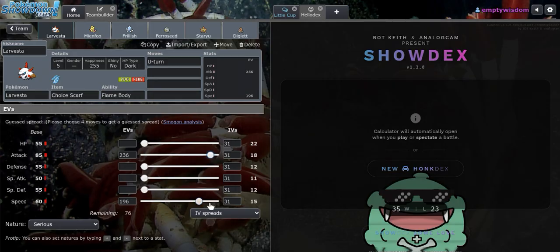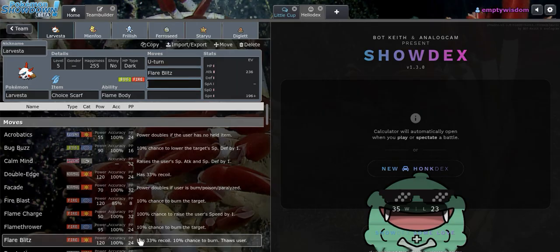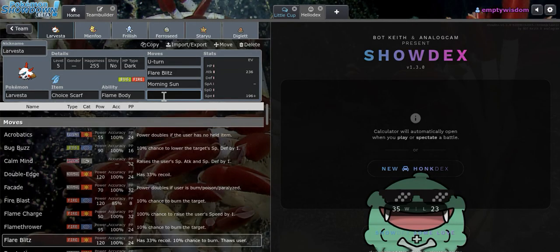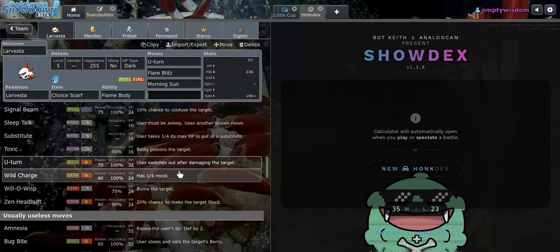So with Larvesta, we obviously want Flare Blitz and U-Turn. And I think I want to go with the Morning Sun route, because that way, if I see that I don't need this Larvesta Scarf, or I need the Frillish specifically for something else in the back, and I can't afford to have that being knocked by Minfu, I can use my Larvesta as a Minfu counter still. Because if the Minfu ends up knocking me, or something else ends up knocking me, I still have the option to be a defensive piece, or an offensive piece, but with the ability to heal up.